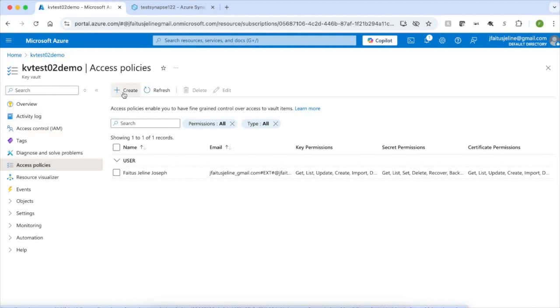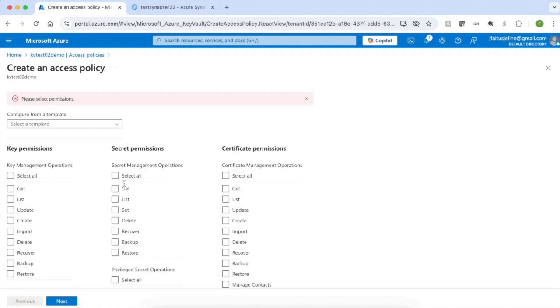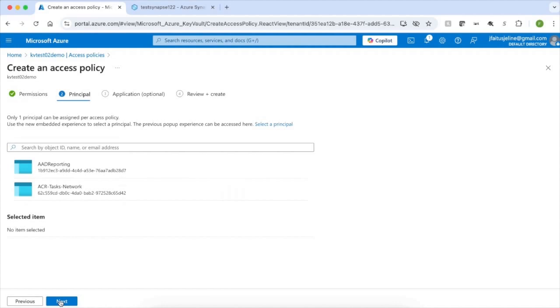Let me click create. We will select the permissions. We need get and list permission for the keys, secrets and the certificates. Now let's click next. Here we need to ensure the managed identity for Synapse is added with this permission.